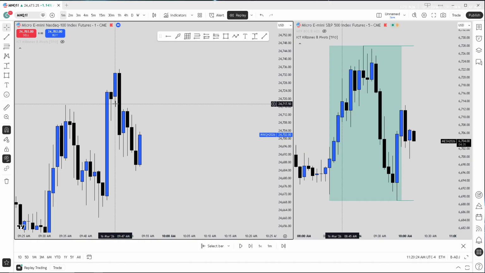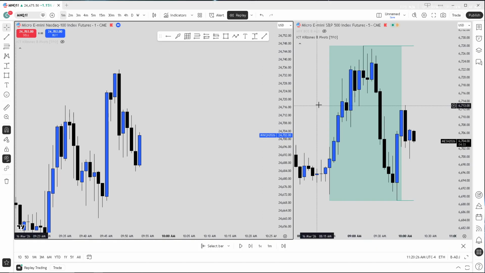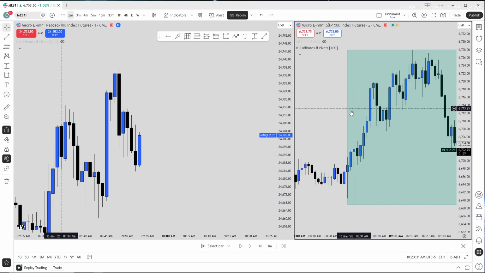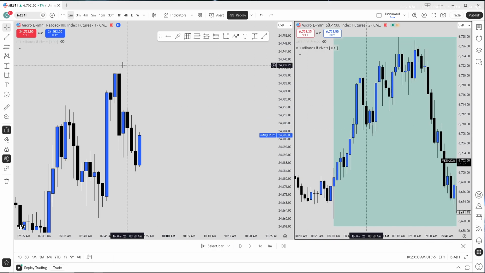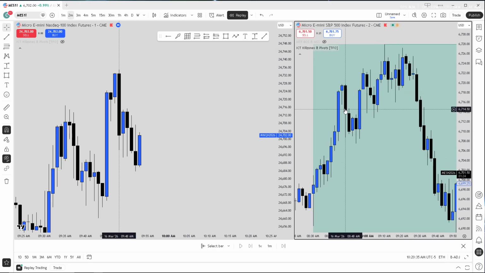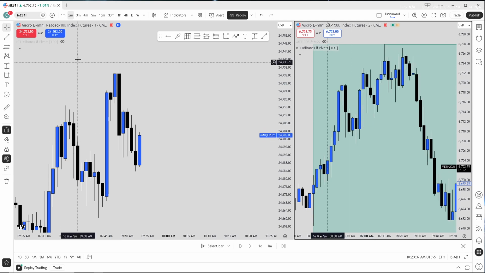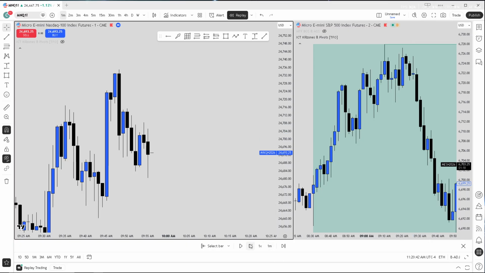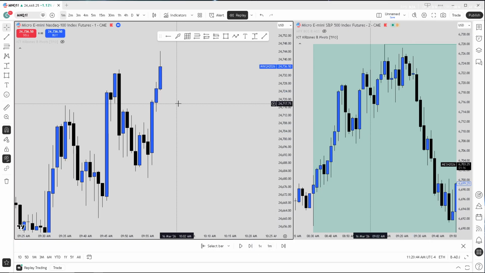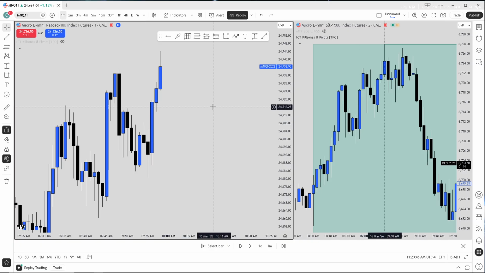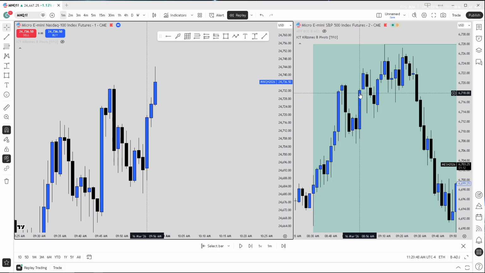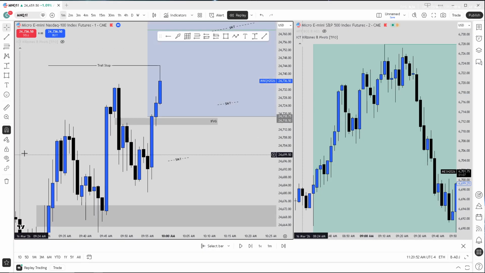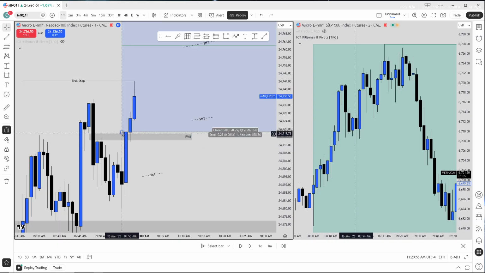What do I see? I see a 1-minute open up on MES, and then the highest time frame on MNQ, and the highest time frame on MES is this 2-minute, right? In the same candle, we get an inversion right here, right? So we get an inversion, and then we also get a 2-minute inversion on ES. So this is where I use my entry point for, right? So I enter right here.